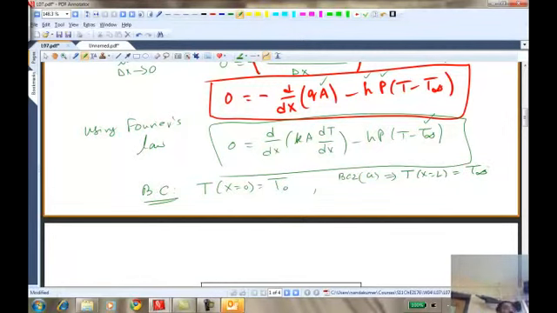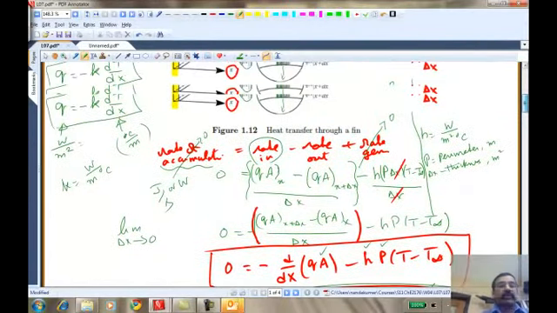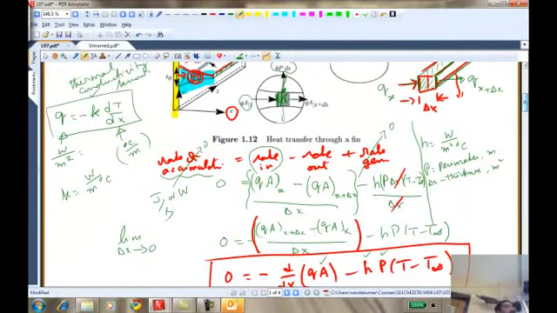The other condition says that the tip area is so small in a tapered fin, for example, that there is no significant heat loss through the tip. And if there is no significant heat loss through the tip, that means Q is 0. How can Q be equal to 0? Q is given by K times dT/dx. K is a material property, it depends on whether you're using copper or aluminum, it's the thermal conductivity of the material. That cannot be 0, so dT/dx must be 0.